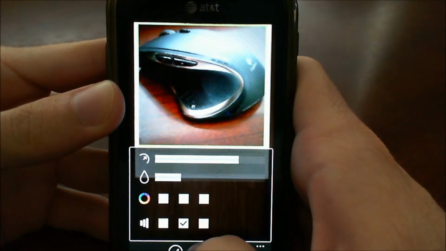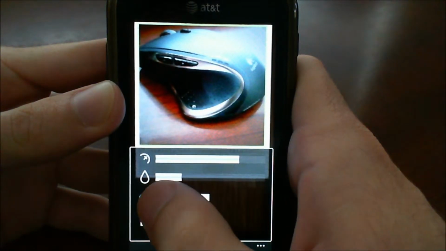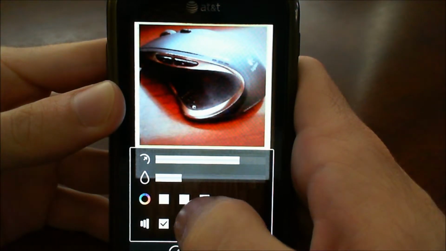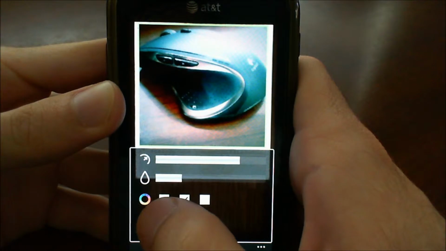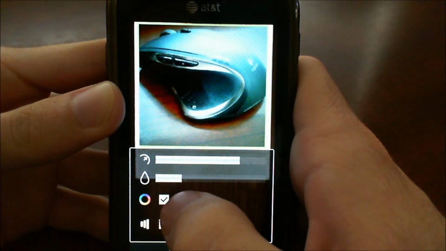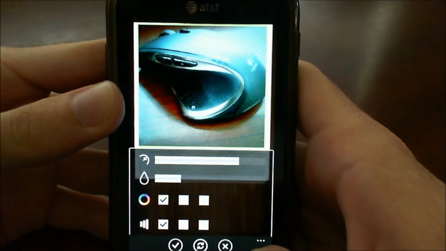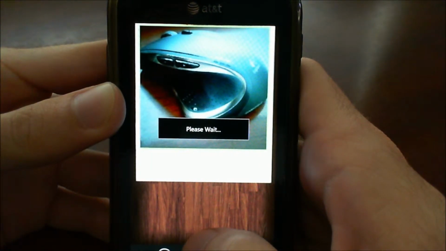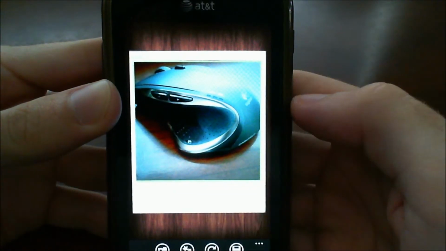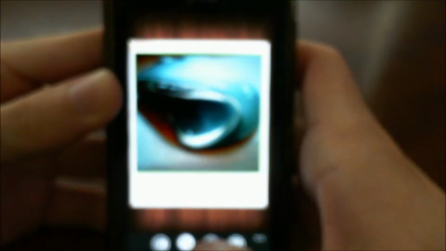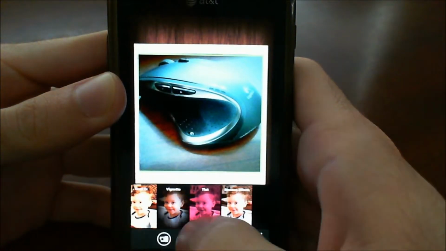Yeah, again, this one doesn't seem like it's doing much. This seems to be a color hue. You have like a red tint, a blue tint, and I guess either one of these is a blue or green tint. And then obviously you could apply the changes, and there you go. You have a nice little Lomo effect on your picture. Now you could go back to effects and obviously add another effect.